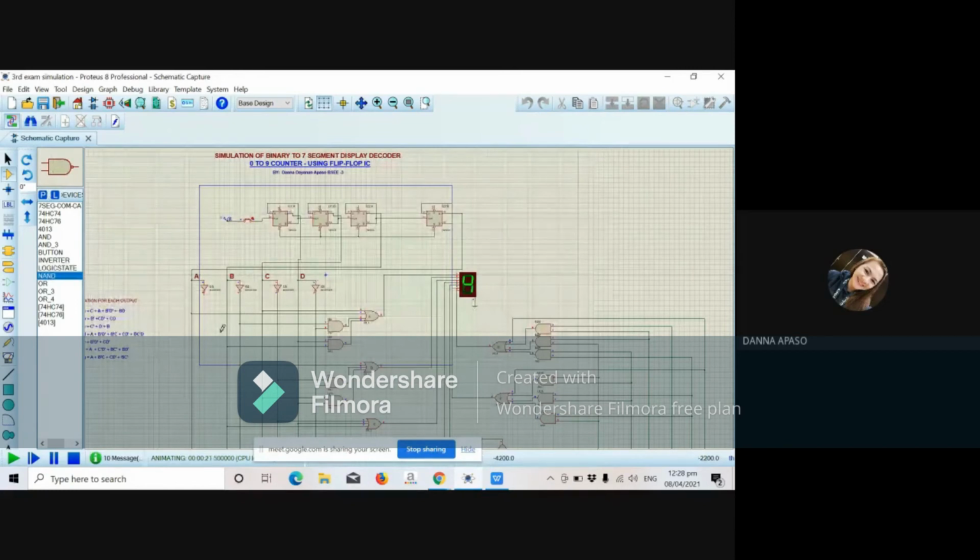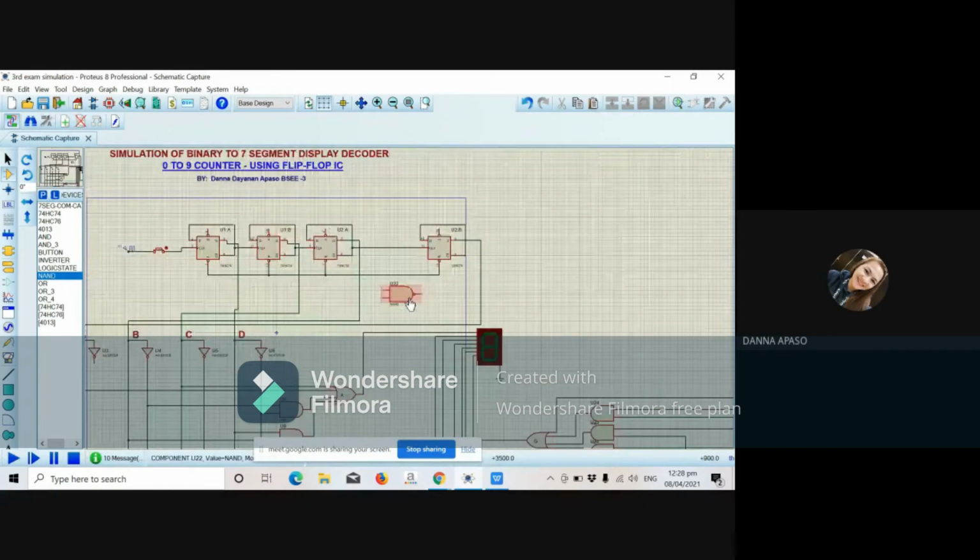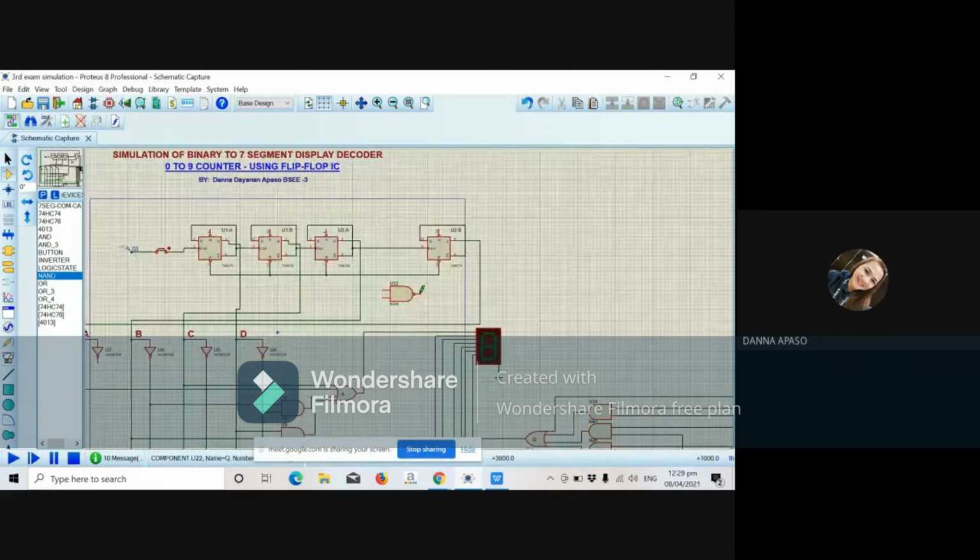So we're going to put the NAND gate, and as we all know, this is the ground, so we'll connect that to the ground. For us to display only 0 to 9, we need to put a condition in this part.